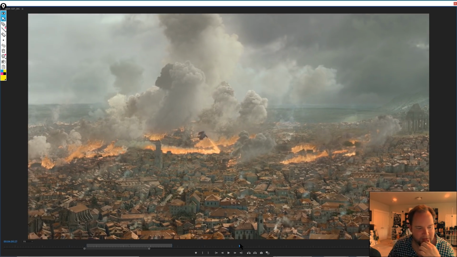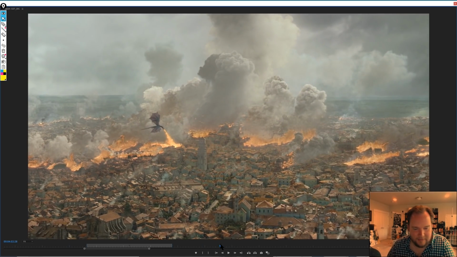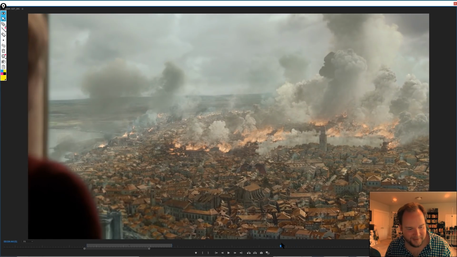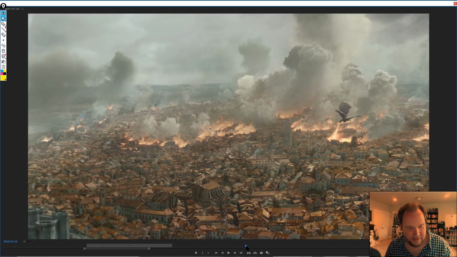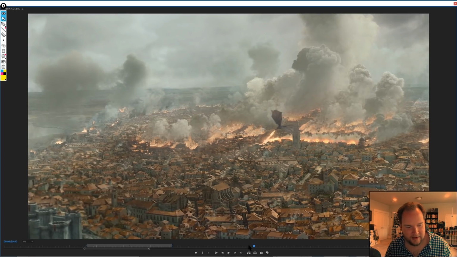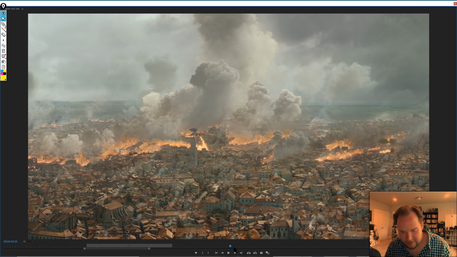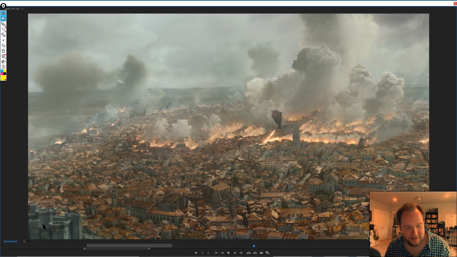There's a couple of things that are happening. Okay, so yeah, I'm just looking through this. There's one shot here that I feel is probably a different compositor because they've added this kind of depth of field to make this area down here defocused. None of these other shots have it because it shouldn't have it. And I think it's kind of interesting that this managed to slip through the cracks.